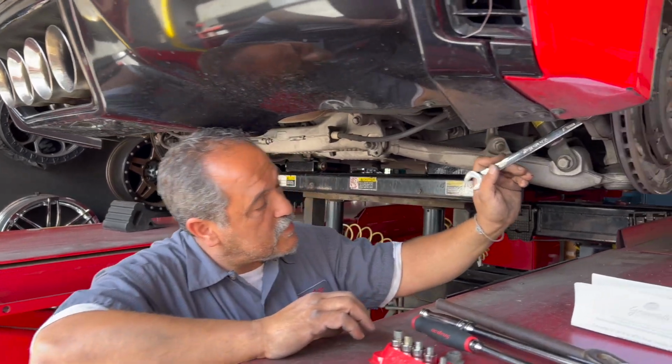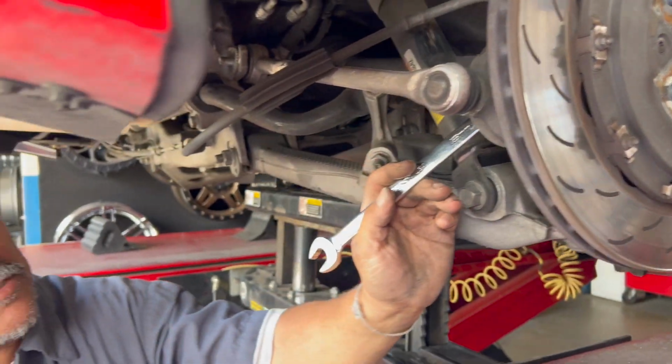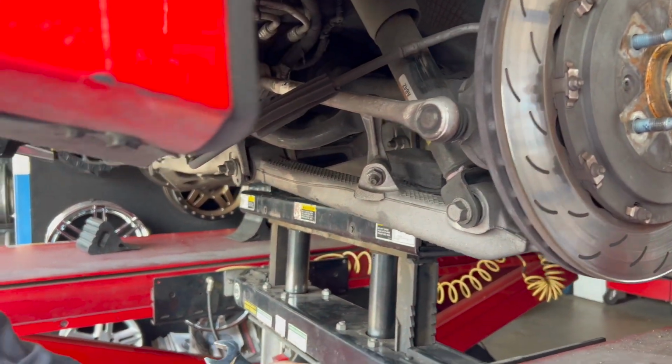Got the C7 here. I'm doing the Granatelli toe arms. It's an extended toe arm. It's got the extra toe adjustment that Corvettes need. Once I get these on here, I'm gonna do a four-wheel alignment, get these things dialed in, because it's got the sticky Michelin Pilot Sports with the Vossen wheels. It's a really good setup on this one.